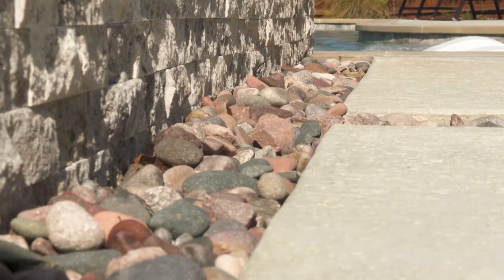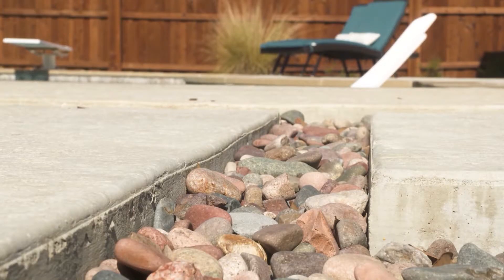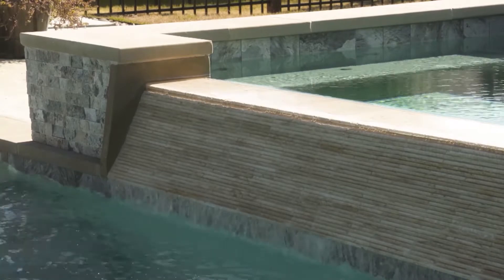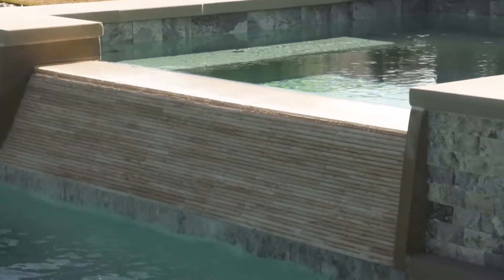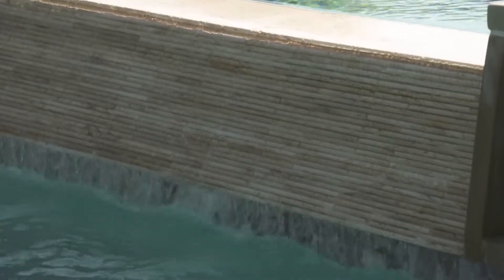On the pool coping, we did a Lueders stone, which is a natural Texas stone from just west of us. We did a standard six-inch tile to match the pool color plaster — this particular color being the aqua white of the Stonescapes mini pebble. And then we did a really nice custom spillway on the spa, which is travertine tile that goes all the way down, creating a really nice white water look and a really nice sound that gives you that ambiance you're looking for.